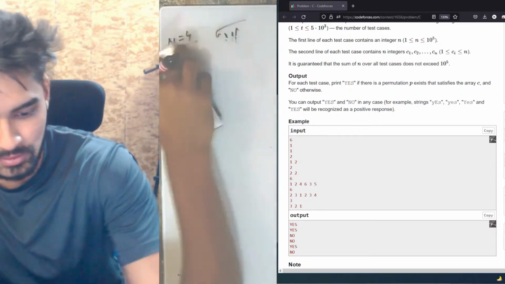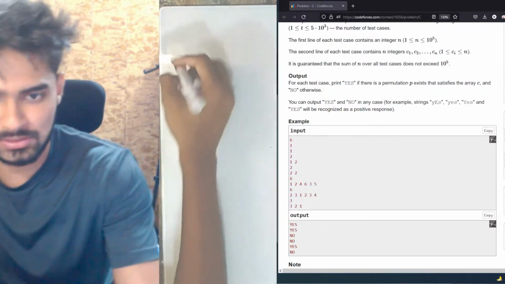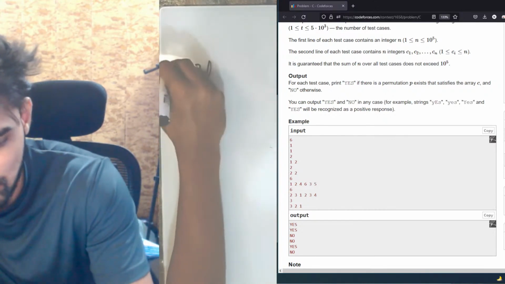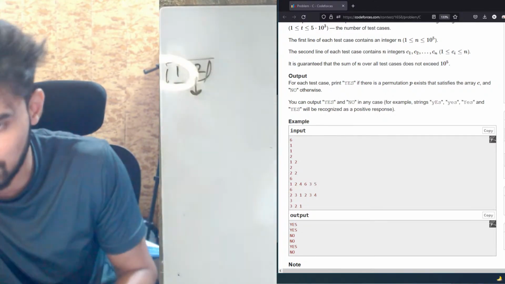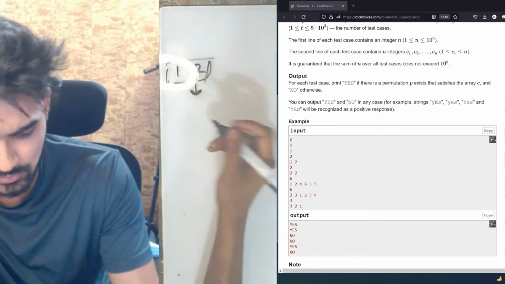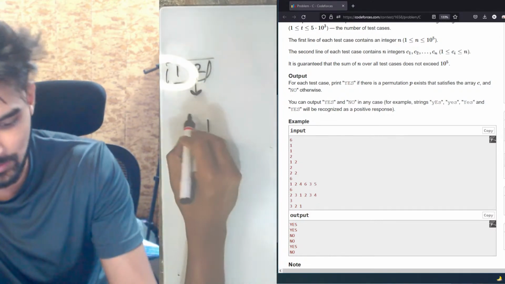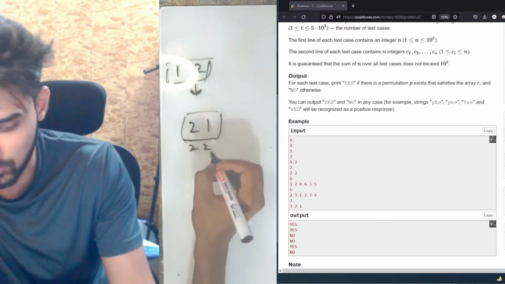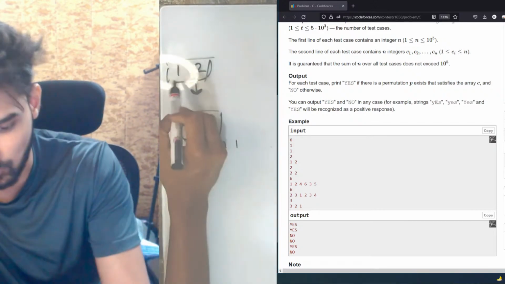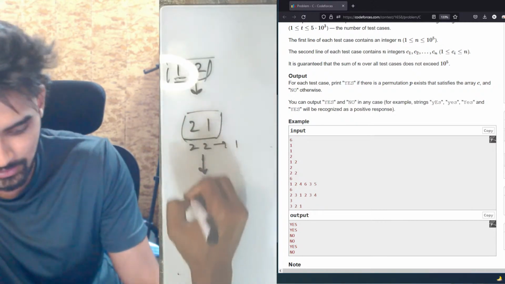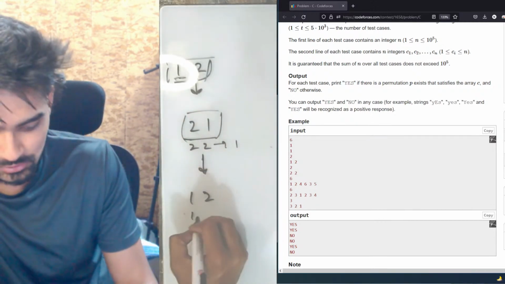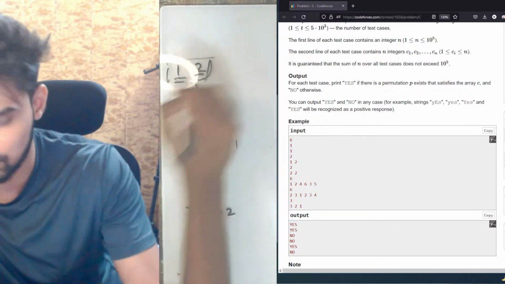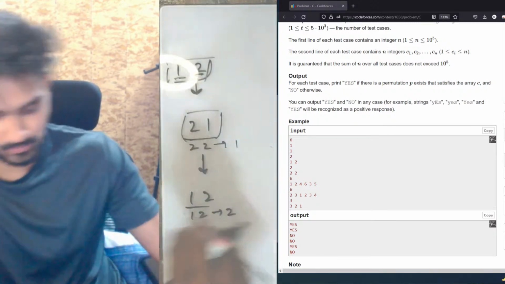Okay, so if the very first input is 1 only, that is okay, and the next input is 1 2. This is also okay, because this will come from a permutation of what? 2 1. Because if initially the permutation is 2 1, that means the max values are 2 and 2, and there's only one distinct value, therefore 1. And then after one cycle, this becomes 1 2. The max values also become 1 2 only, and the total number of distinct values in this one is 2, therefore 2. So 1 2 is possible.